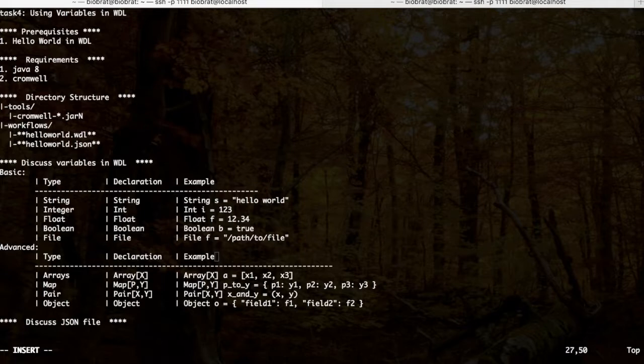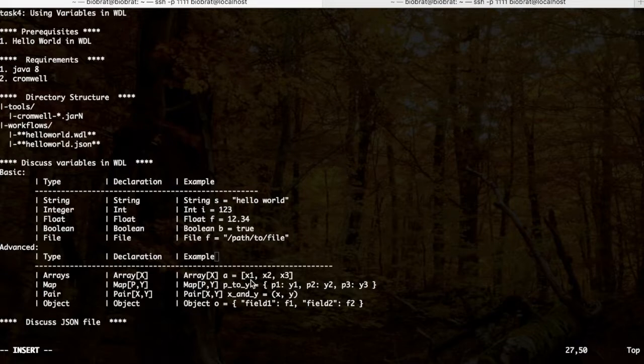Alright, let's say you wanted to create an array. You first declare it. Do this by typing in array, and then in brackets, the variable declaration. So if you wanted to create an array of strings, you replace that x with string, or if you wanted to create an array of integers, you replace x with int, followed by the name of that array, and in this case, a, an equal sign, and in brackets, each element of that array separated by a comma.